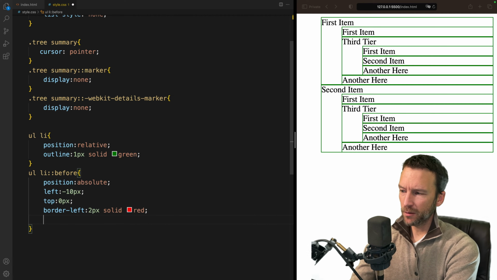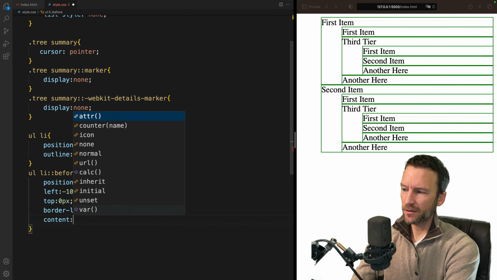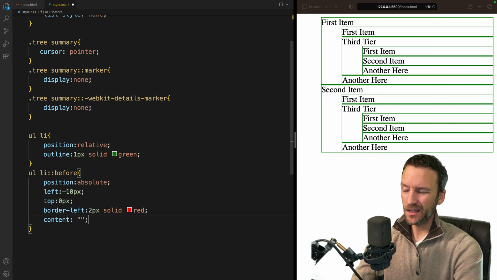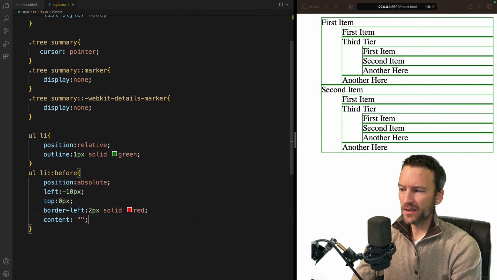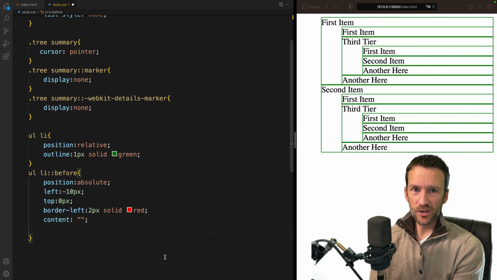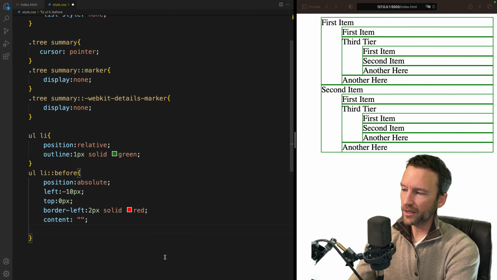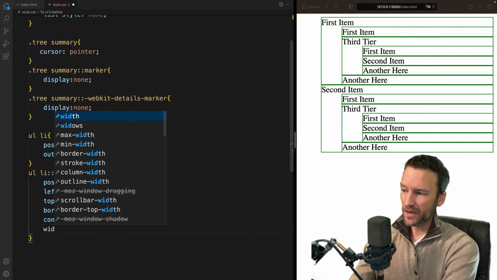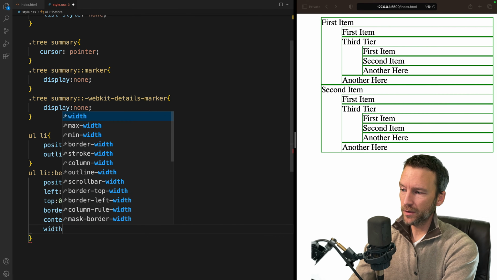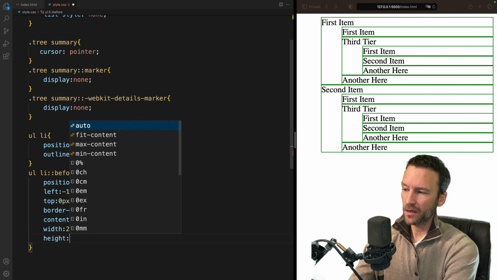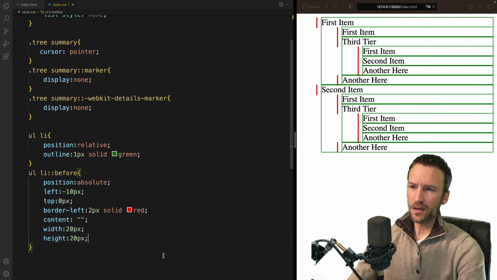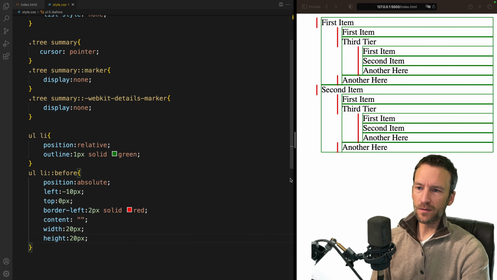Now, whenever we're doing pseudo elements, we have to have the content property. So I'm going to say content, and it's going to be set equal to nothing right now. So it's essentially going to be a blank content property. So that's fine. And then let's give this thing a width and a height. Because we're using CSS positioning, we have to have a width and a height on our element or it won't show up. So just to make sure something's happening here, let's say width of 20 pixels, and let's just say height of the same thing, height of 20 pixels, and save. Okay, now we can actually see these borders.